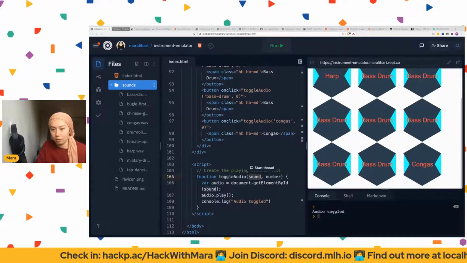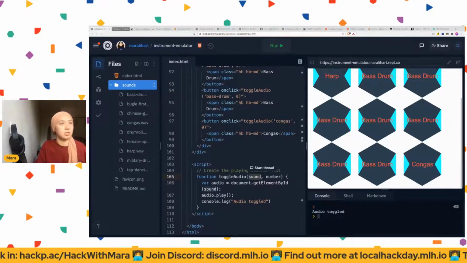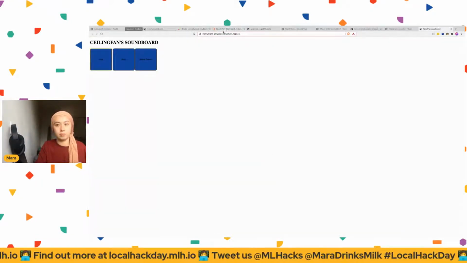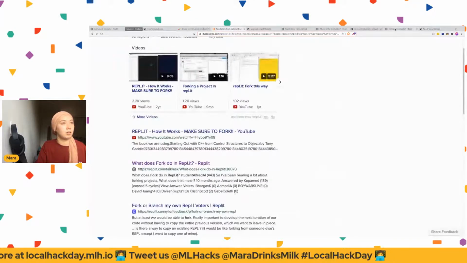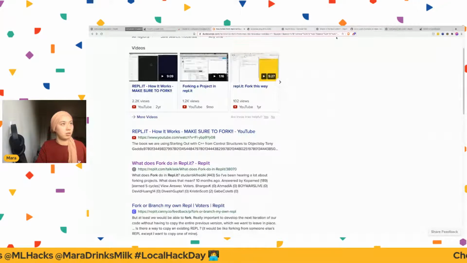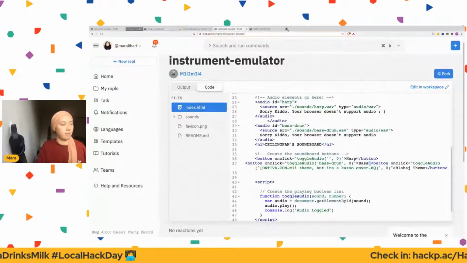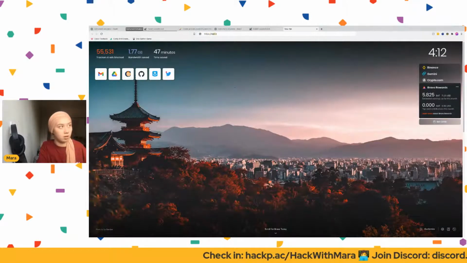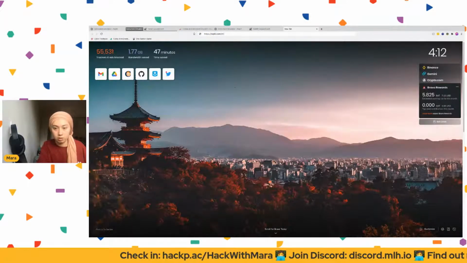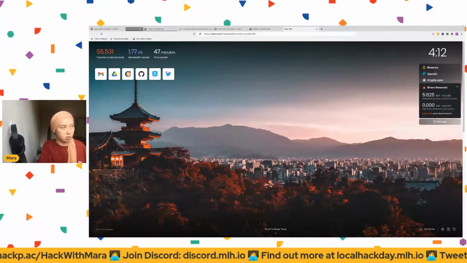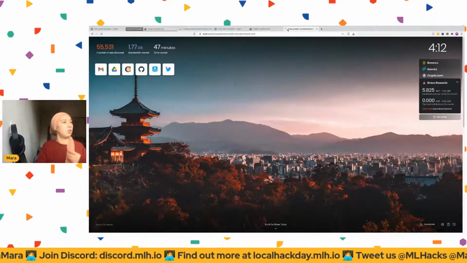Okay. Let's check out Scarlet. So let me go ahead and delete a bunch of tabs. Okay, bunch of tabs, and let's check out Scarlet's. Great. Let's see what's up.